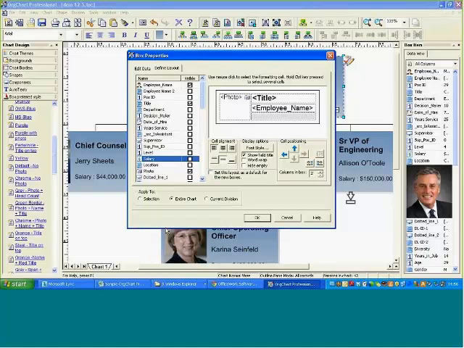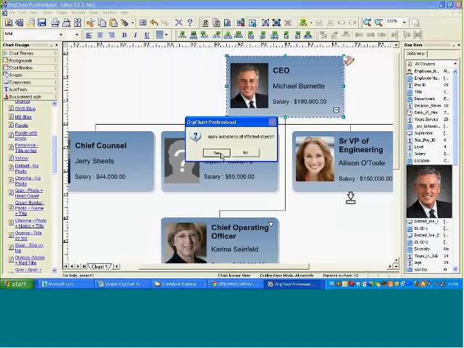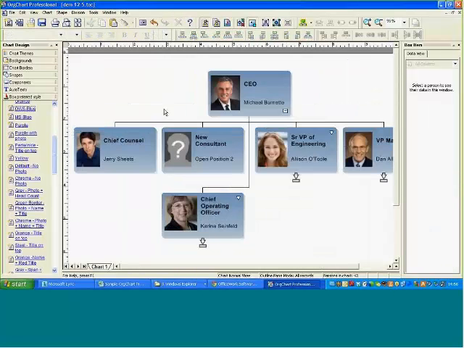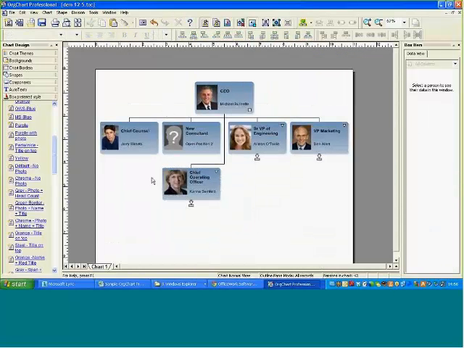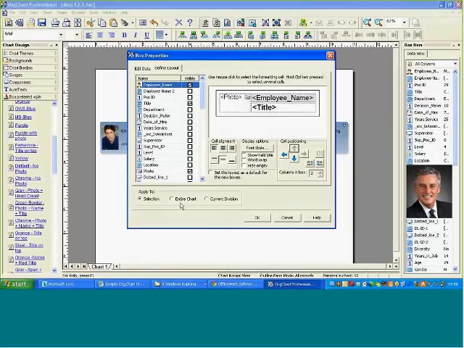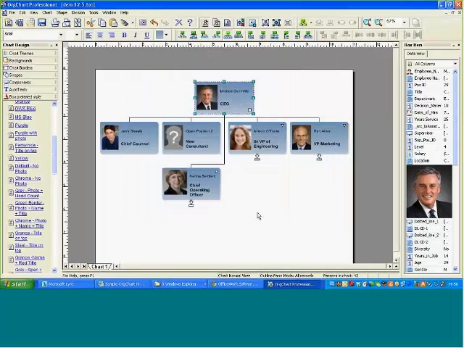So one of the benefits here is that the program makes it very easy for you to make global changes or select changes with just a couple of clicks. So here we have the setup now where we are not showing the salary figure. We're just showing name and title. Okay? And the other thing is, if you wanted to, you could say, you know what, I want to have the name on top and the title below. You can do that as well. All right, so I'll do that, and I'll change that for the entire chart. Okay.